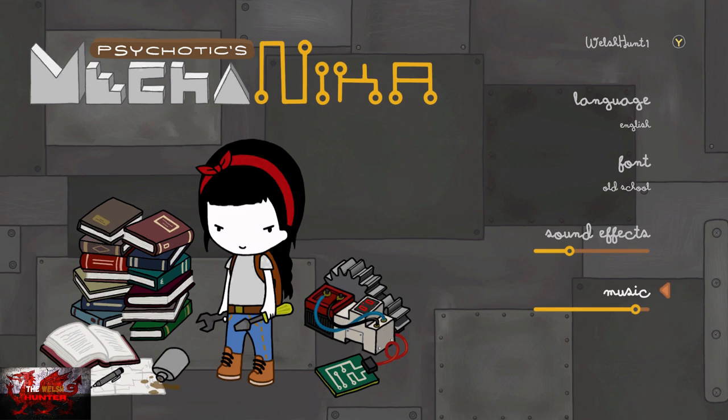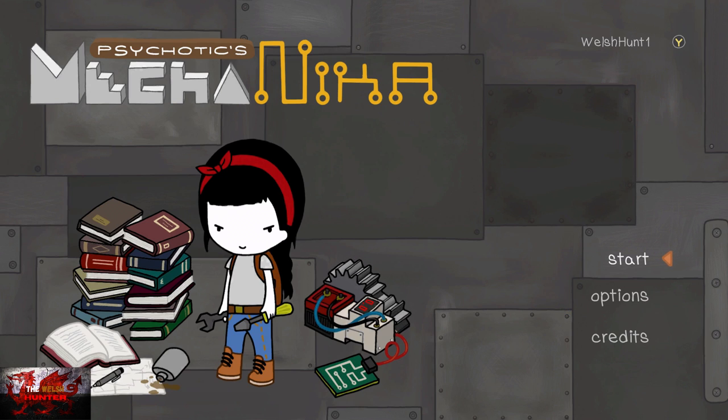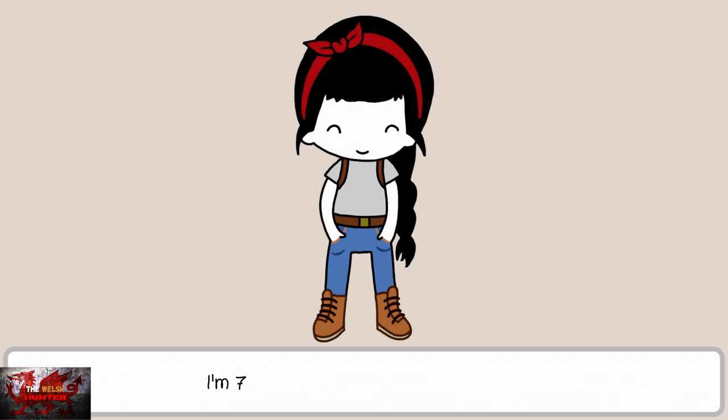You can also go into the options if you want and change the font from the old school font that you cannot read at all, to the new school font that you can actually read. We do need to go back and forth a few times for things, but nothing is really truly out of the way. So we can get this done in roughly 30 to 40 minutes. So with that being said, let us begin.